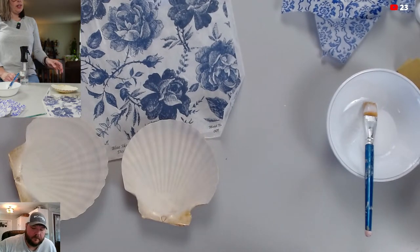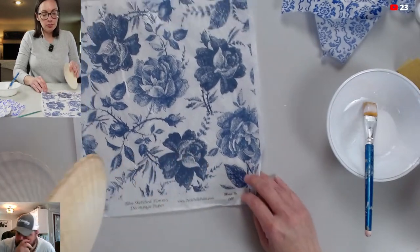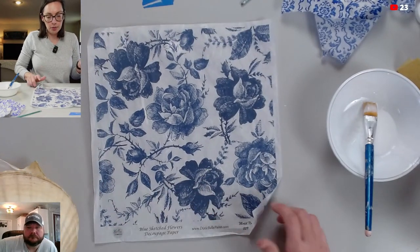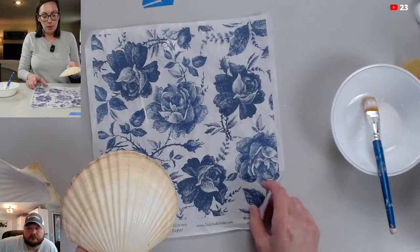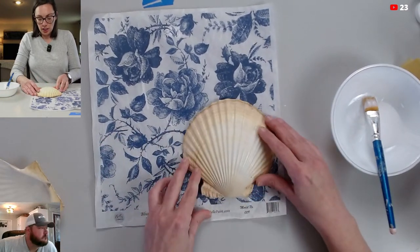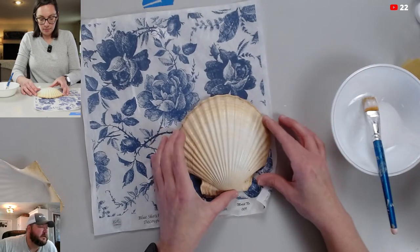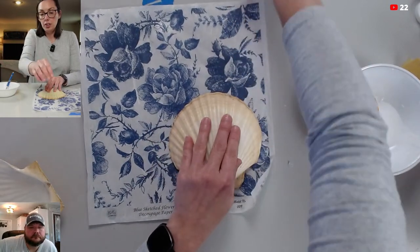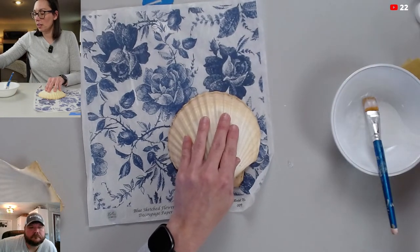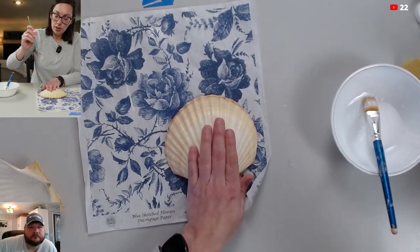Let's see. Okay, so this is going to be different because this is actual rice paper. So let's see how much easier it is to work with the rice paper versus the napkin. So you should be able to work the wrinkles out of this one a little bit better then, right? Possibly. I really don't know. So I'm just going to do the same thing and water it.